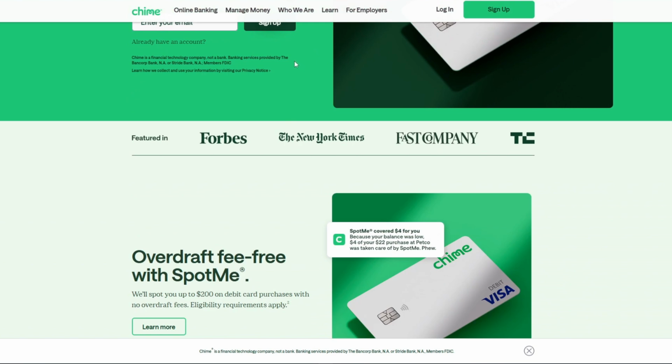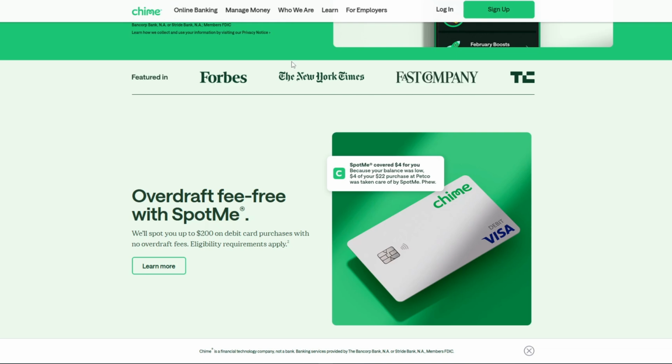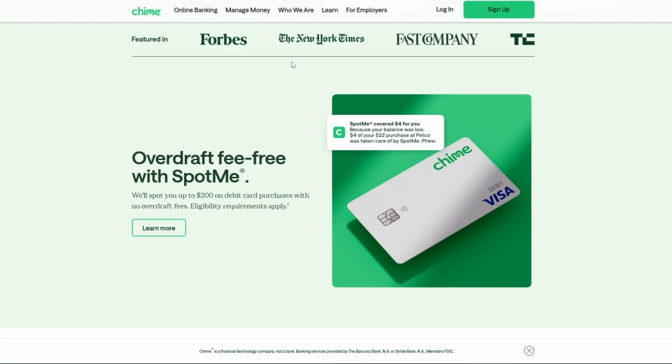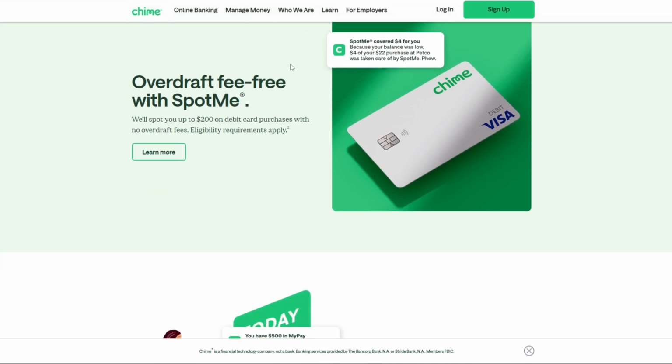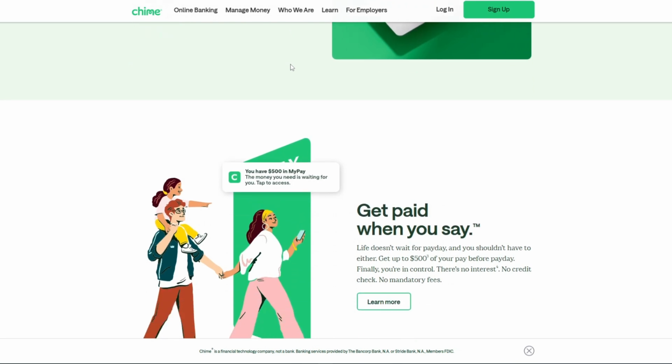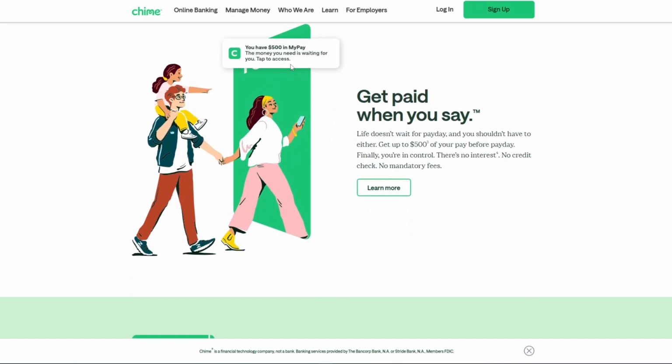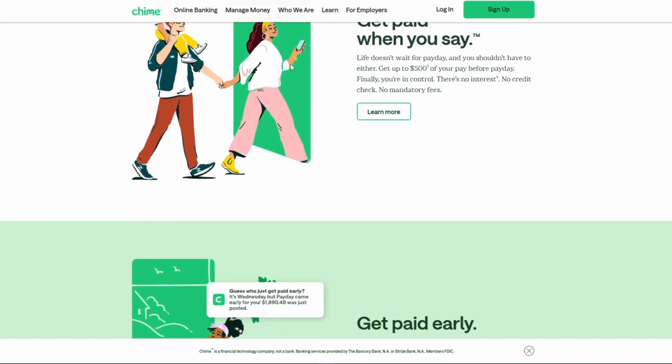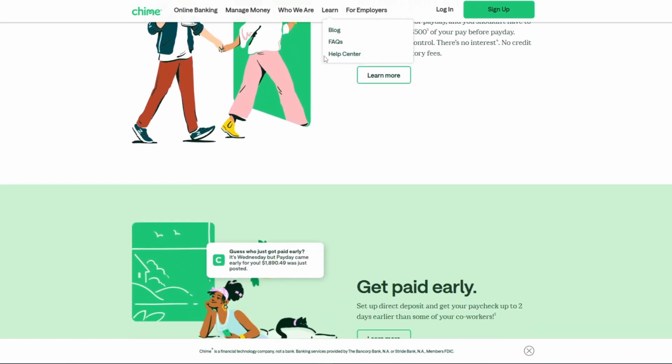Once again, to make this work, you just want to navigate through the Chime application, head over to the iOS or Android app, and click on the Pay Anyone tab. Basically, you'll see it on the bottom navigation menu or under the Move Money section. And from there, you then want to choose a contact or enter the information of the person you want to send the money to, like their phone number, their email address, or the Chime username.